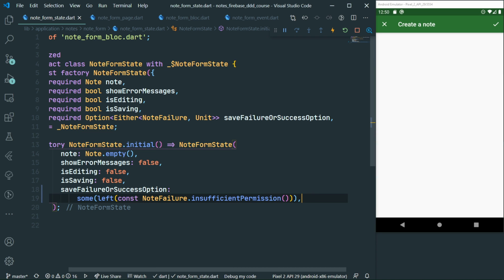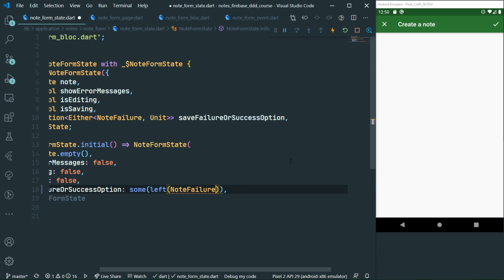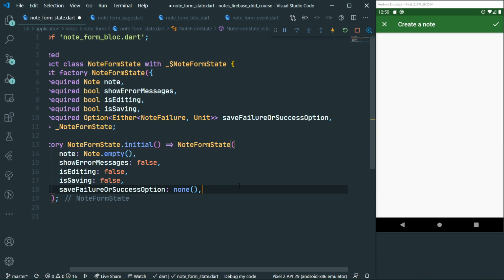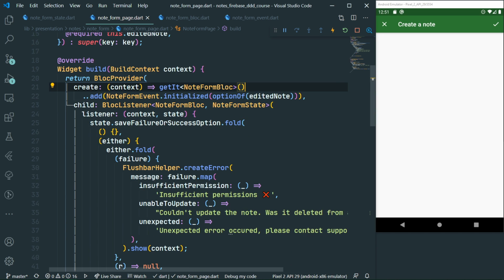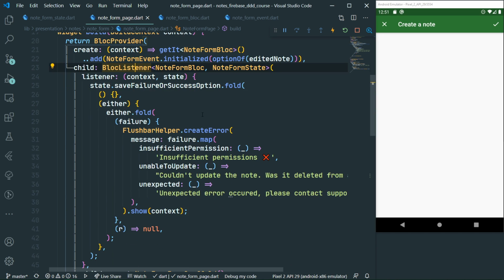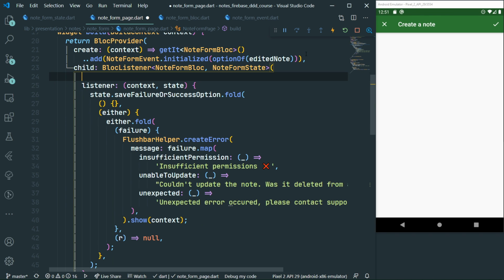Now that we know that it works, let's bring it back to none for the initial state of the NoteForm. Now again, we do not want this block listener to run for all kinds of state changes. We want this to run only when the save failure or success option has changed.